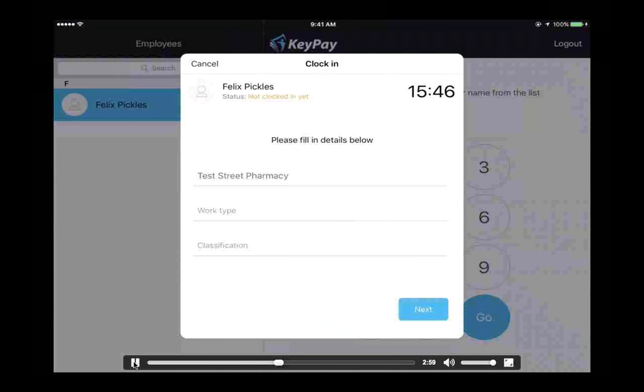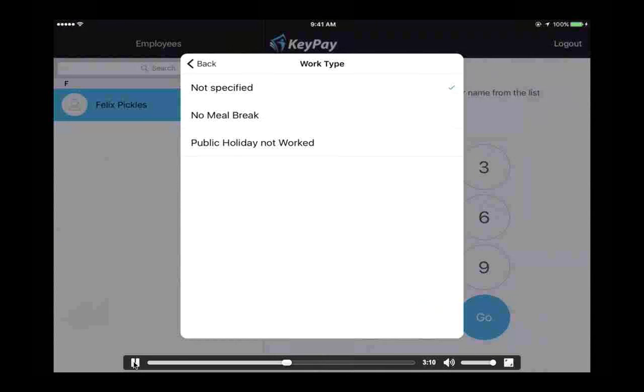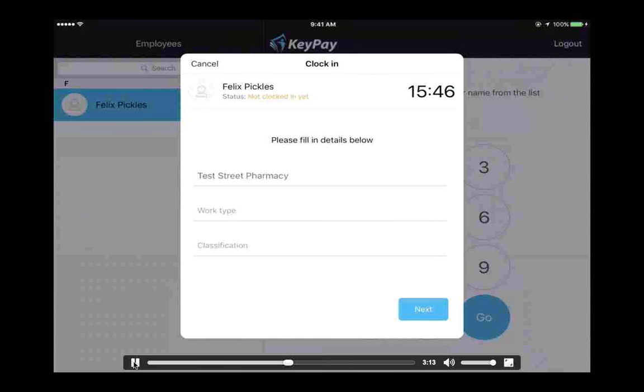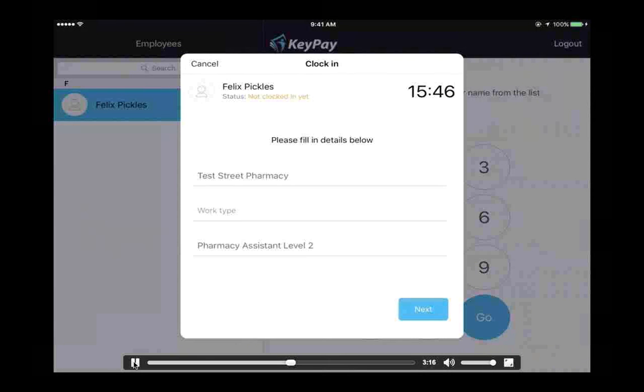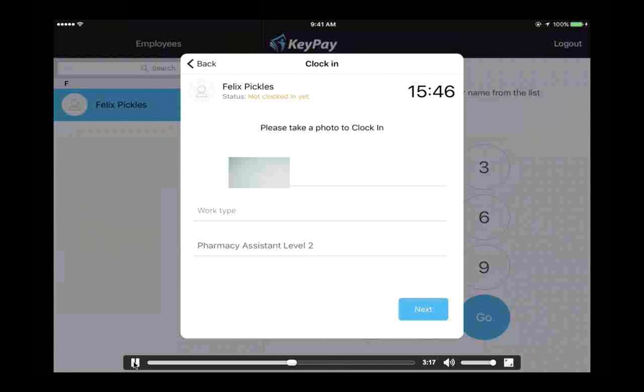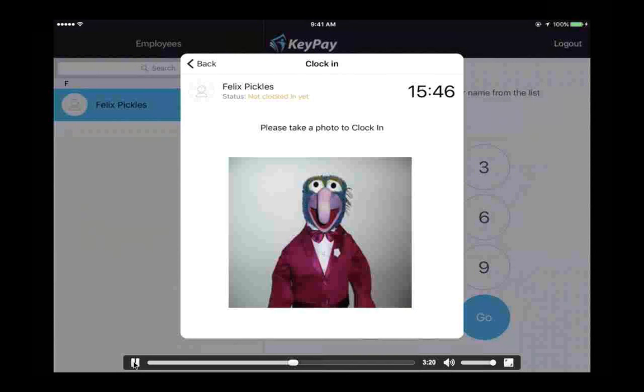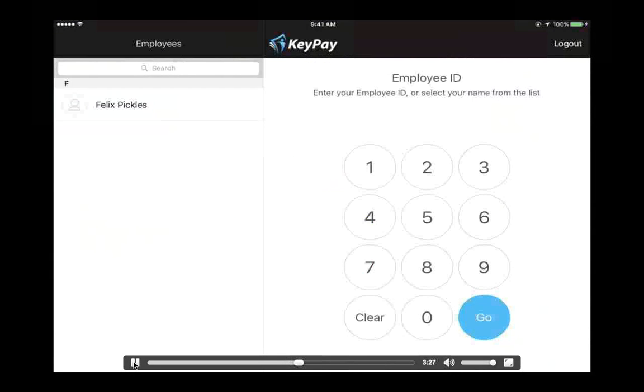Once they have a unique PIN, they'll select the location, which will be default Test 3 Pharmacy in this case, the work type, I'm going to say not specified, and a classification if they need to go up a level, at level 2. Click Next, and it prompts them to take a photograph. The photograph proves that it is the employee at hand who was actually clocking on.